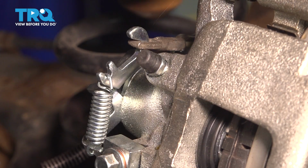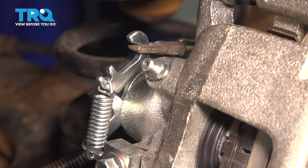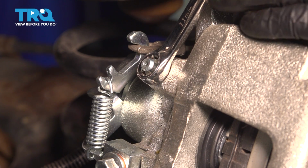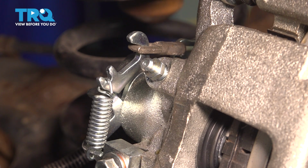There we go. Now let's do a gravity brake bleed. Pop this cover off, or the cap off of the bleeder screw. Take your 11mm wrench, open this up, and we're going to let gravity pull fluid into the caliper, push all the air out of that line, and then of course we're going to want to do a manual brake bleed after that.